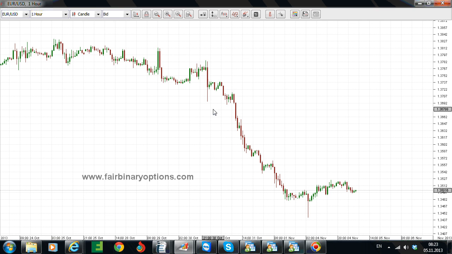We are looking to buy calls on the euro US dollar, even if this is a clear downtrend from my point of view. But we are looking to buy calls based on this consolidation area that price is forming here, and this one resembles a classical zigzag that already made an A and a B and is now looking for a C to the upside.